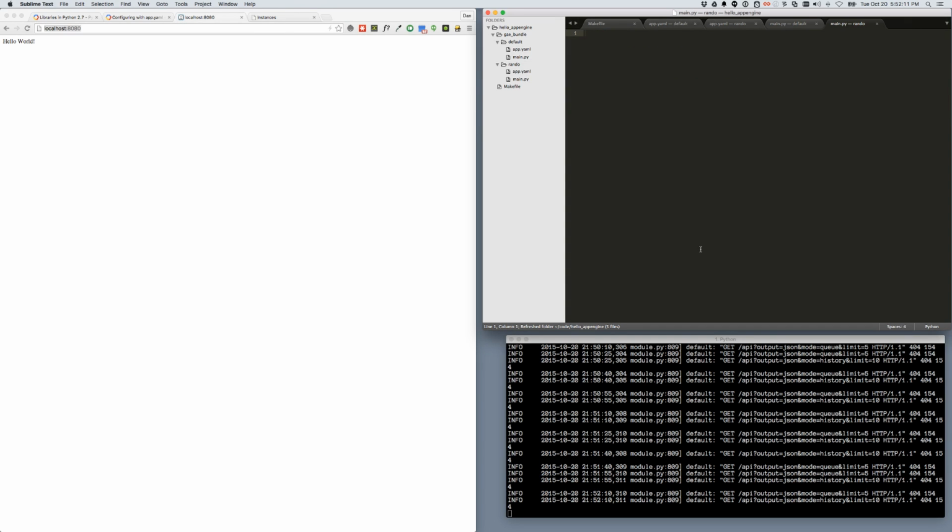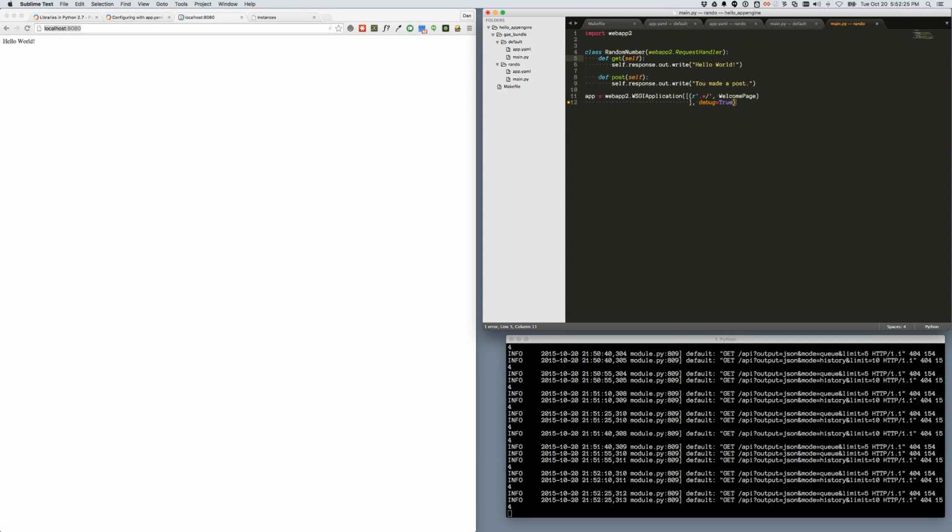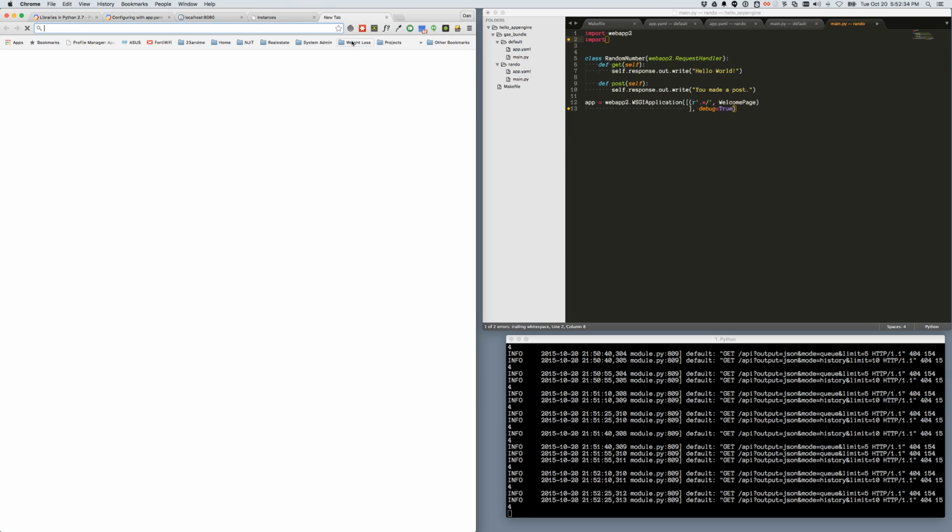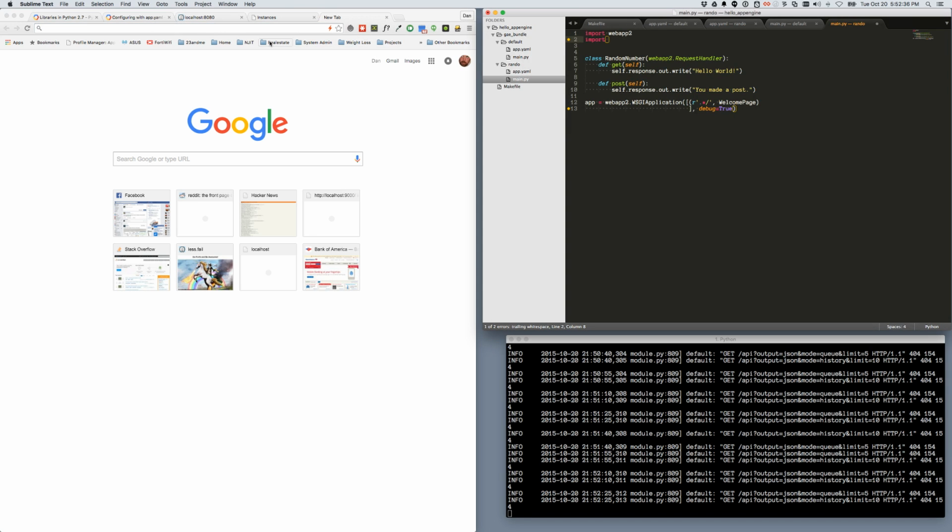So again, we're going to do the same thing, and it's going to be main.py. And then same deal, app is going to be the end result, but it's not a welcome page. This is going to be a random number, which is just going to be a web request. And let's say if on a get, Python, what's the Python library for random numbers?